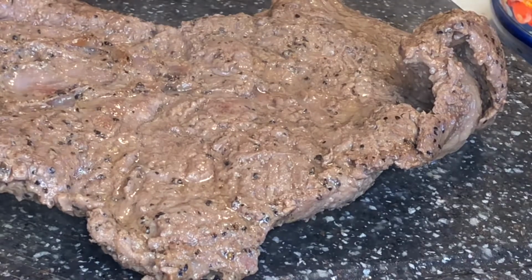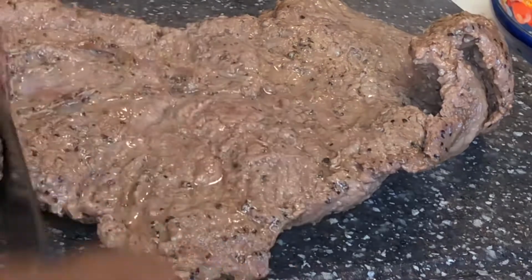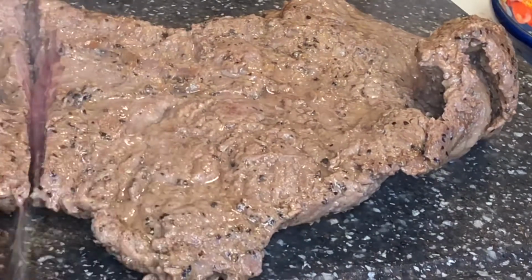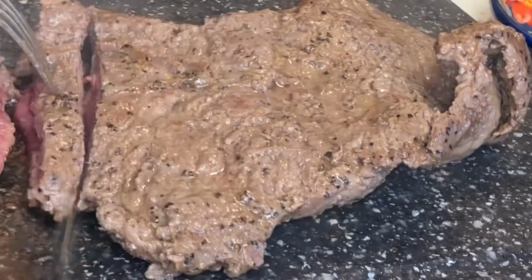I don't know what they had marinating in that meat, but it was really, really tender. Here it looked like they just got some pepper, but the flavor was in there. The flavor was definitely soaked into that beef.